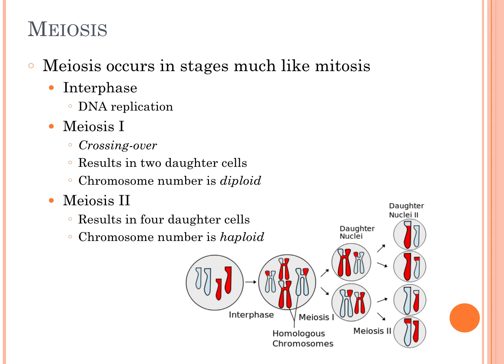The stages of meiosis occur much like mitosis — PMAT: prophase, metaphase, anaphase, telophase — but since there are two nuclear divisions it happens in two rounds. During interphase the DNA makes copies of itself. During meiosis one, a very important process occurs: crossing over, which is what creates genetic diversity. Looking at the chart, after chromosomes replicate they exchange little pieces — the blue chromosomes have some red parts and the red chromosomes have some blue parts. After meiosis two, there are four daughter cells with half the chromosome number.